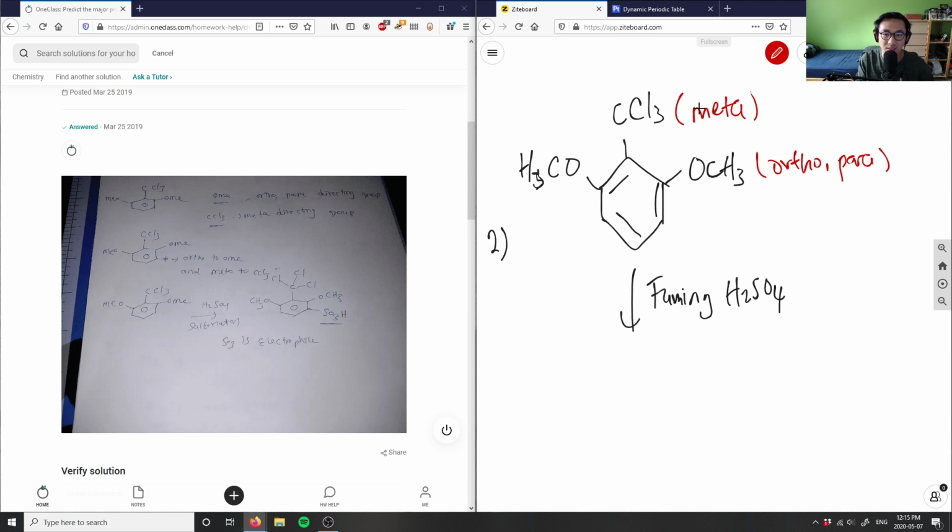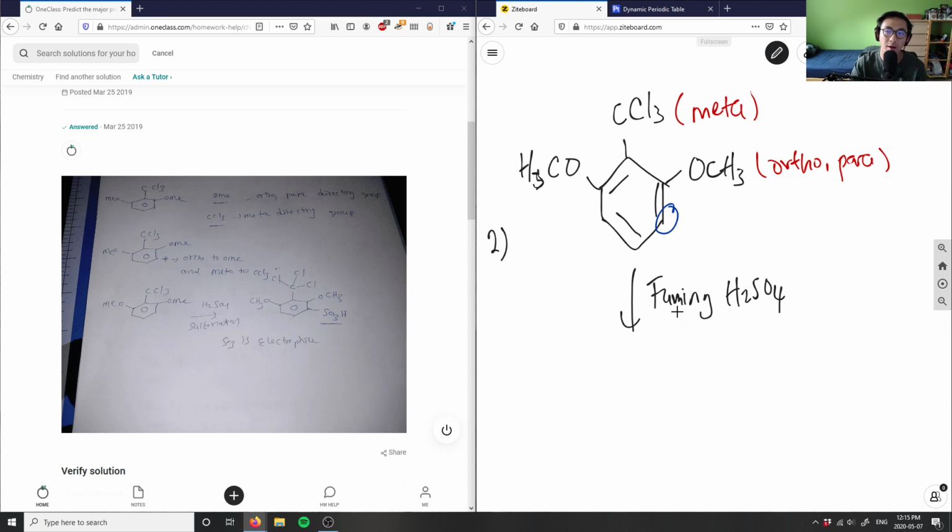But we also have to consider CCl3. When we consider CCl3 here, we're thinking of this meta position, right? Meta to CCl3 would be this position here. So if I want to satisfy both CCl3 and OCH3 requirements, I'm going to have to do meta here. It can be either this position or this position, but it has to be ortho to this position here, which means the only position that's correct would be this position here. So it's going to sulfonate at this position here. So this answer is correct.